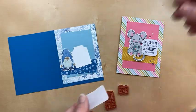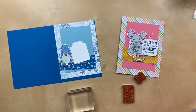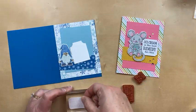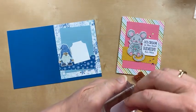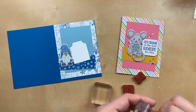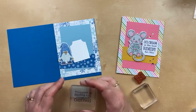Okay, so here's some stamps. There we go. I'm going to get a smaller one. Okay, so for the inside, we're going to do our quick stamp mounting again. Oh my goodness, here we go. Now, you guys are getting a lot of cards tonight. I mean, they're fast, but 6 cards plus, we're almost done.